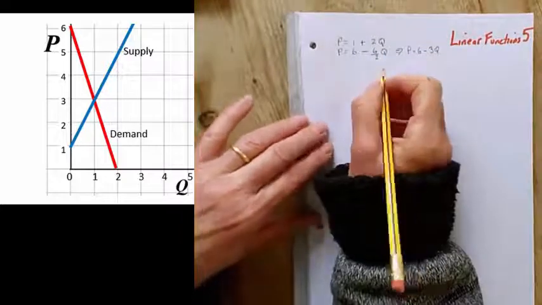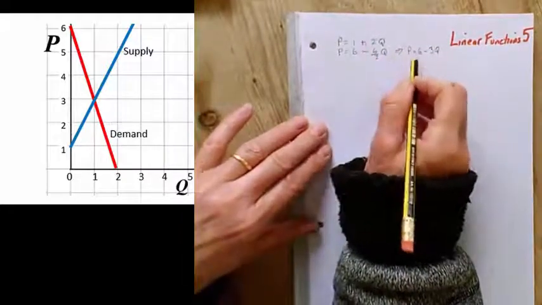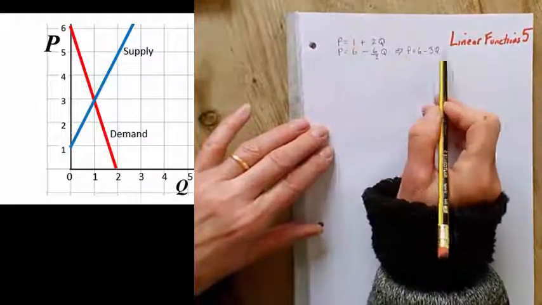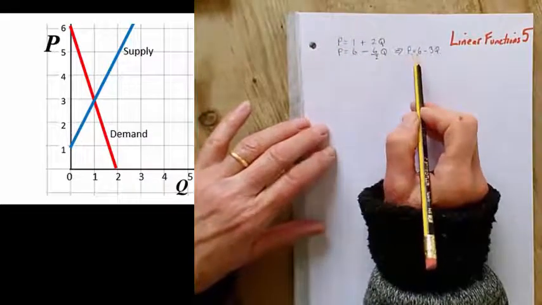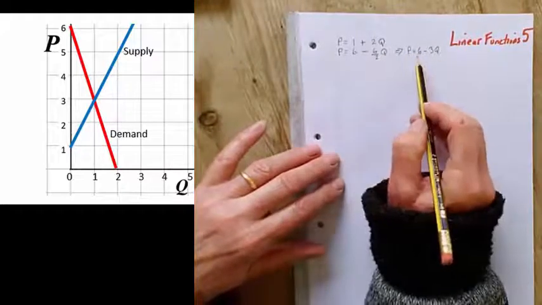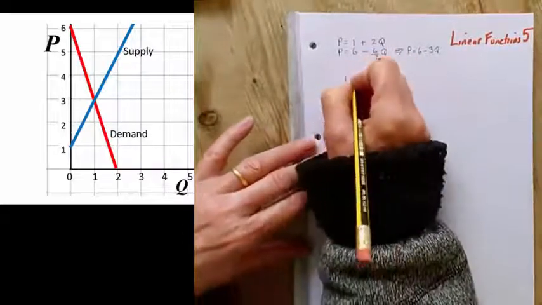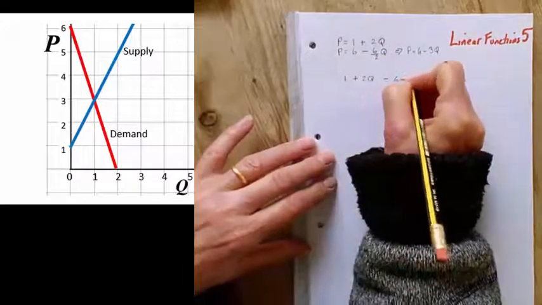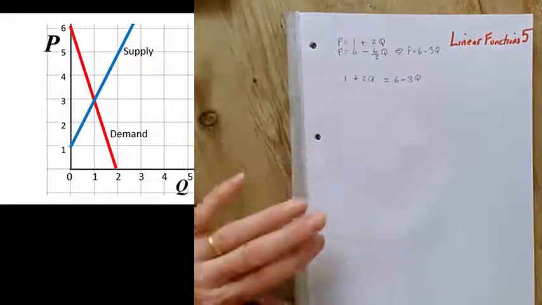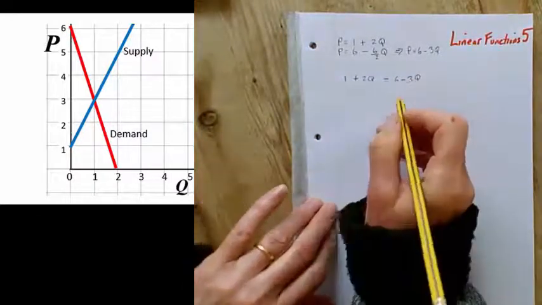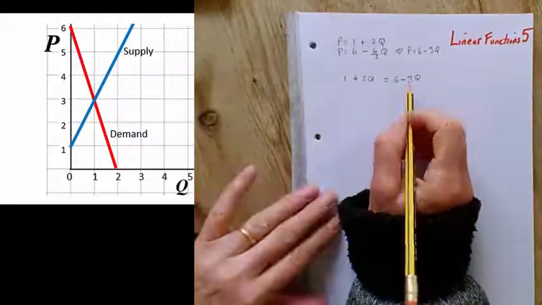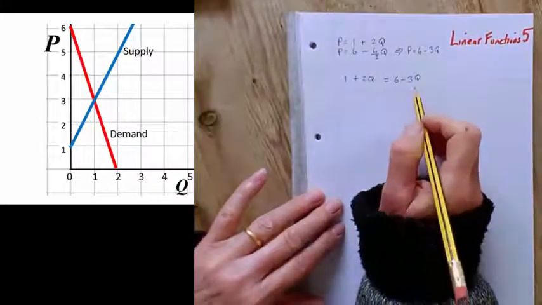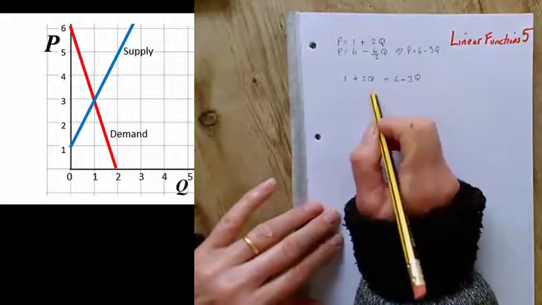So we want to find the point where these two functions intersect. Now, if P is equal to this and P is equal to that, then at our equilibrium price, we know that that must equal that. So we can set it equal. Okay, so back to our basic linear algebra. There are other videos on that for manipulating this, but let's have a go at this.